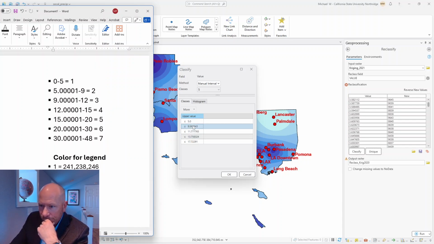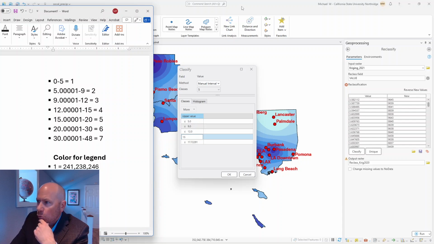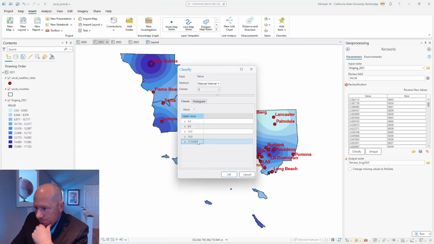Again, so the next one is 9, and then 12, and then 15. Less than or equal to. Then this one should work. And then what was our next? And then 20. Okay.